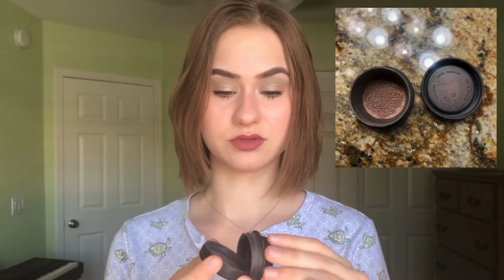Now this next one is both exciting and disappointing. That's so upsetting. It is a little Franken bronzer I made out of some shades from the e.l.f. Matte for Matte palette ages ago. I made it into a loose powder because it kept on cracking and breaking and falling apart, so I put it into this little Lush sample container, and I finished it about 2 weeks ago.